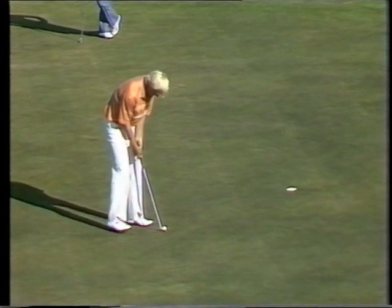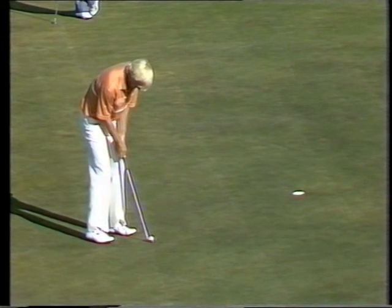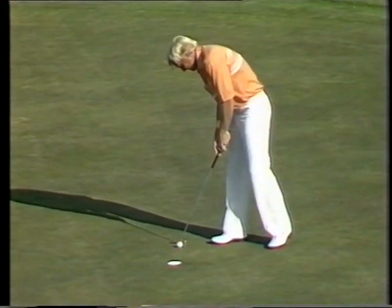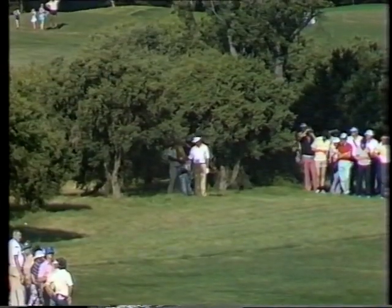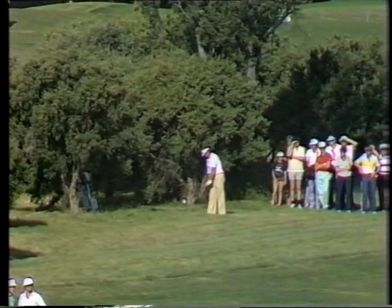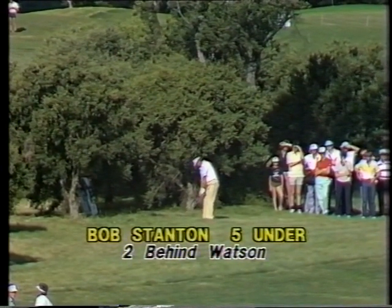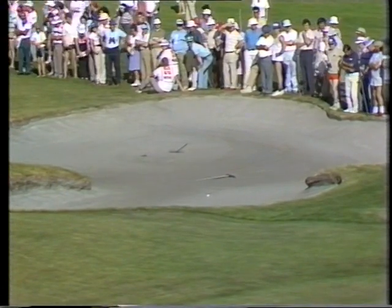Another pressure putt for Norman. Never was the line. I think he moved a little on that one. A round of 71 for Norman. 4 under par for the championship. 3 strokes behind Tom Watson. This is Stanton there in the deep rough. That rough is really quite lush there. So he'll do well to green this. His shot's about 190 metres. Need all his strength, that iron, to get it right to the back of the green where the flag is. And he's hitting it straight into the sun. And he gave it all his might, but that's not clean enough. He's in further bother, long, long way from the flag yet.